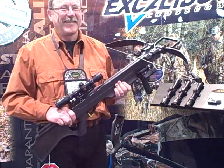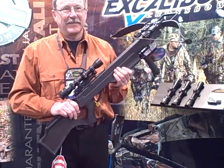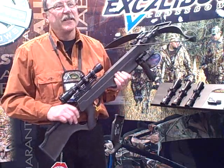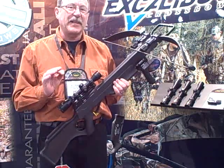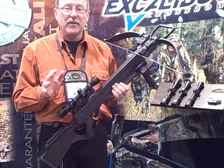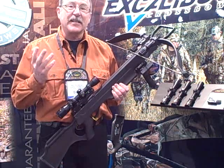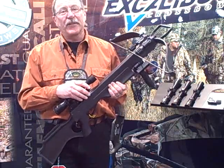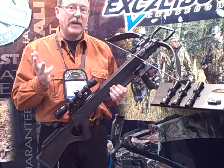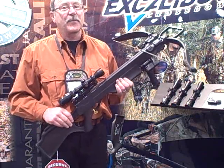This particular crossbow is in your mid-price range of the crossbows you offer — you have some higher price and some lower price. For a guy just getting into crossbows, you still have some lower-priced models. We've got two bows specifically aimed at people in the $500 or so range — the Ibex SMF and the Axiom SMF. Super bows, lightweight, with a composite mainframe to reduce weight. They come with scopes, rings, bases, quiver, quiver mount, and arrows all included for around $500. A super way to get into an Excalibur crossbow at a reasonable price.